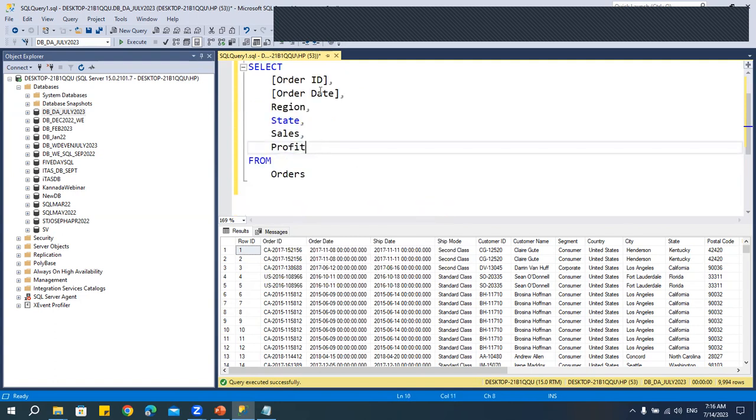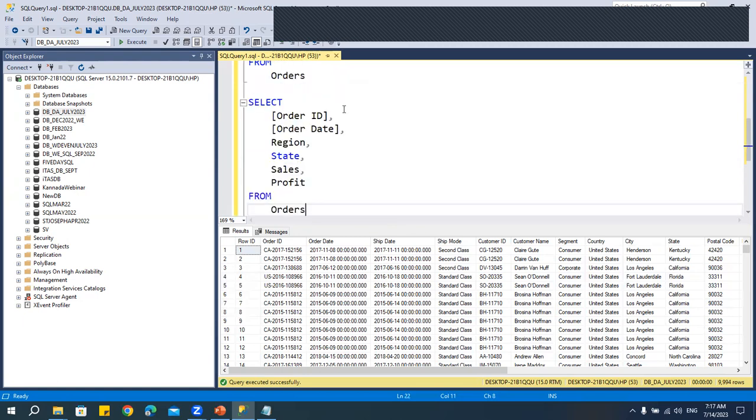See, 1, 2, 3, 4, 5, 6. Totally 6 columns I need. I just selected these 6 columns here. And here you can see I typed the columns one below the other in the next line. Some people take everything in the same line like this. Let me show you that as well.